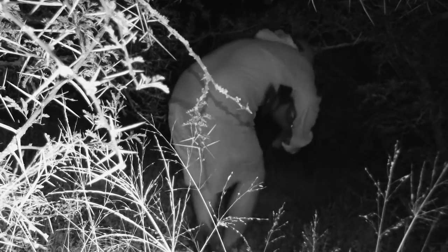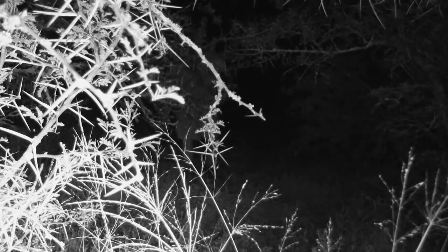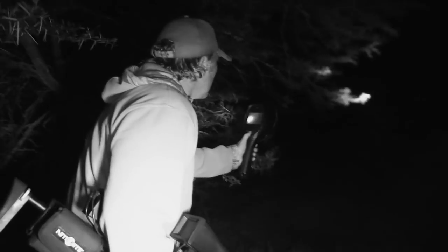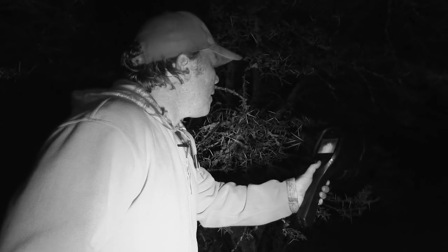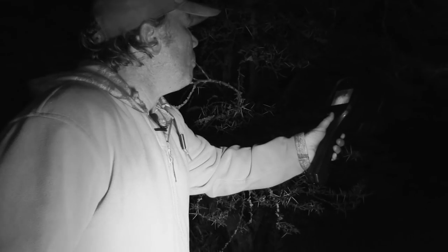It's really getting late now, but I just can't help but go for one more, even if it means tracking in the dark to the next field. Let's have a look here. I think I can see something there, in a little bit of a clear patch. Let's get to that bush over there, come.